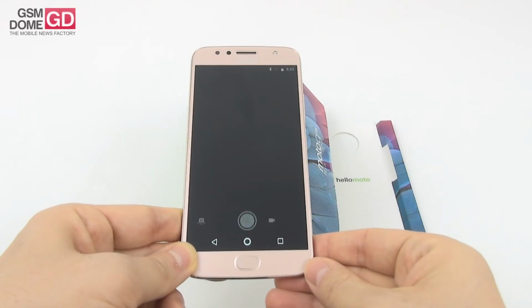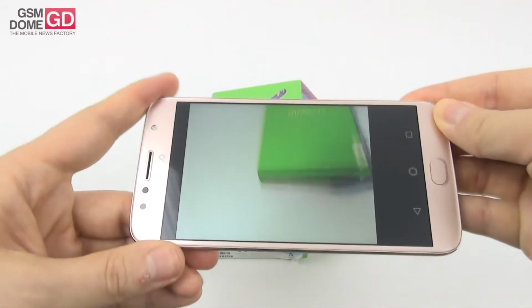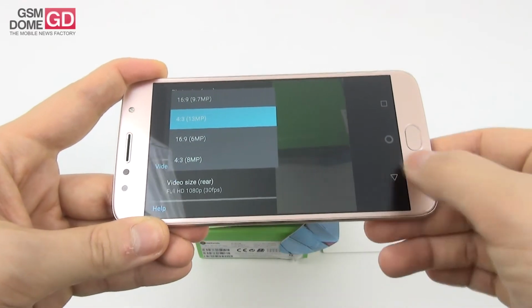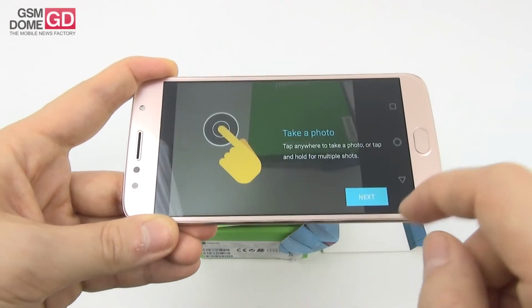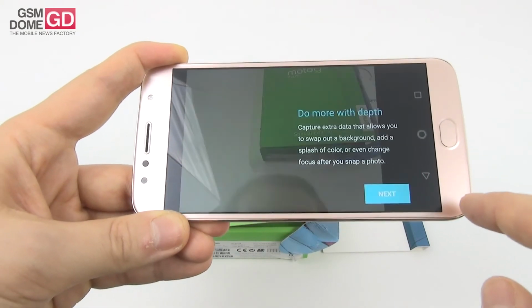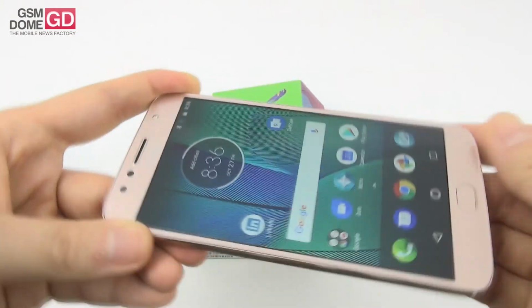Now the stock camera UI is here. Let's check it out. Of course, you can already tell the selling point of the phone, the fact that it's solid and sturdy, made of metal, plus the dual back camera. 13 megapixel, there are two sensors with this resolution. You can film up to 4K, 30 frames per second, and you can also change the focus and exposure of the shots. And this is the special feature, the depth feature. So you can create depth of field effects. Okay, I'll look into it. I'll be back with a full review.